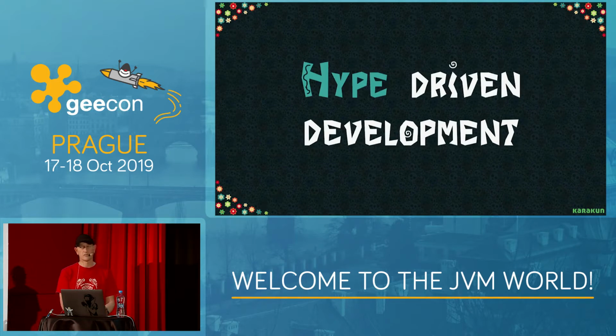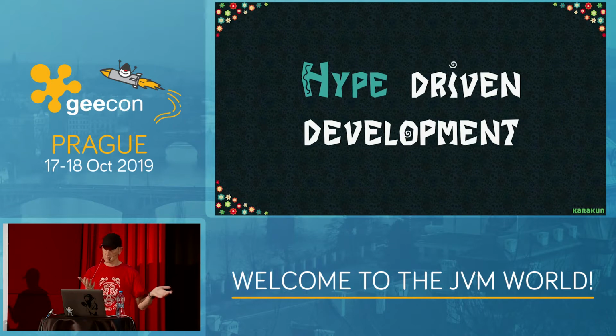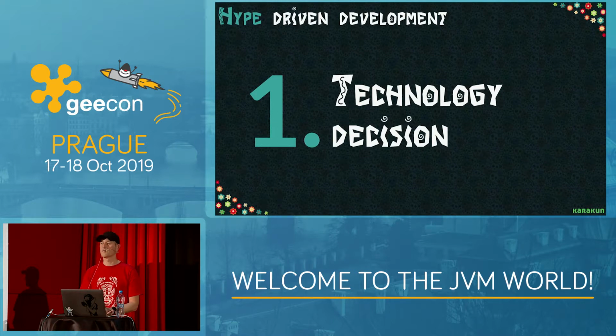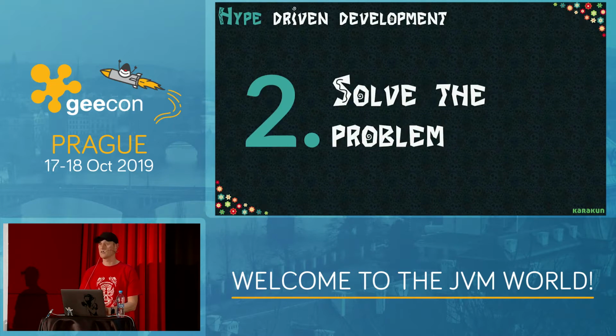Well, that's what I call hype-driven development. Because I found that in many companies, when we go there and we show some stuff and they have an offer and we try to make a demo, then it's going like this. First of all, they make a technology decision. We use whatever fancy web framework is the latest one. That's given. We use that. That's the first decision they take. Second one, okay, let's solve the problem with this framework. That's how they work. Sometimes they even plan to use stuff that's not even released yet. Oh, it will come at the end of the year, but we still use it. We use the beta version for development. Okay, you can do that.